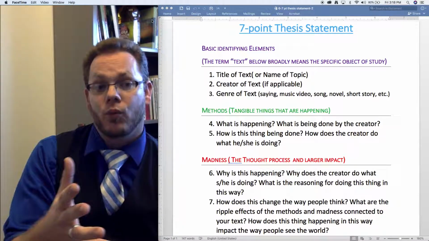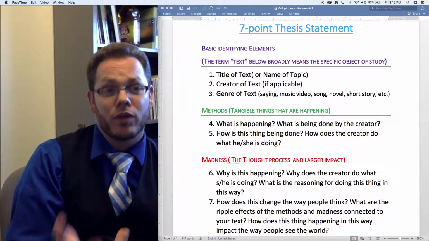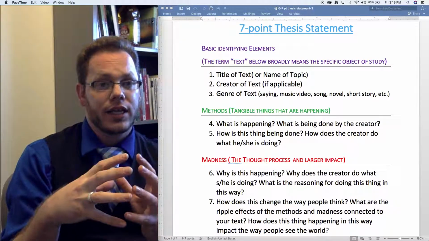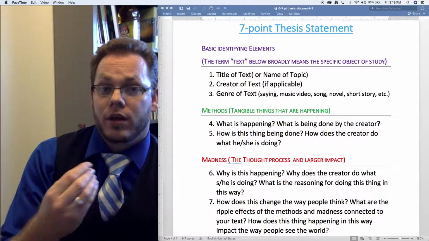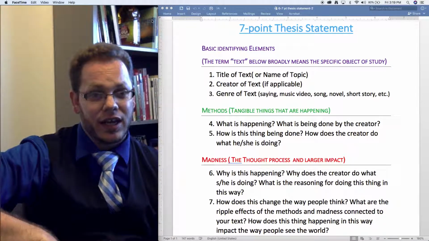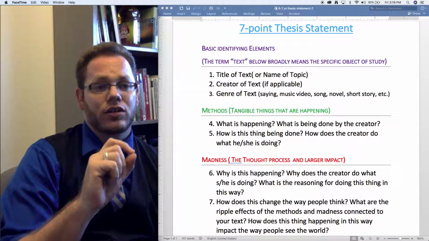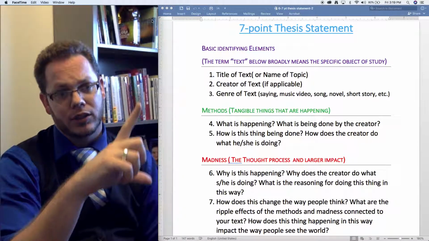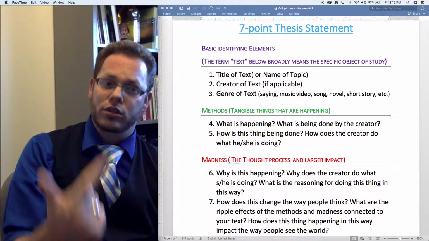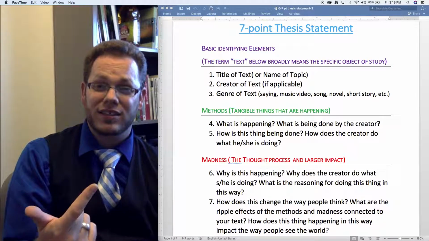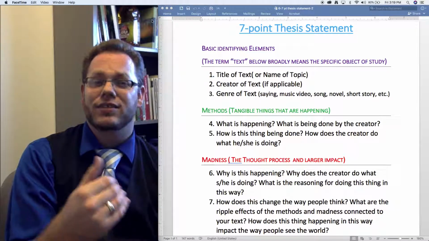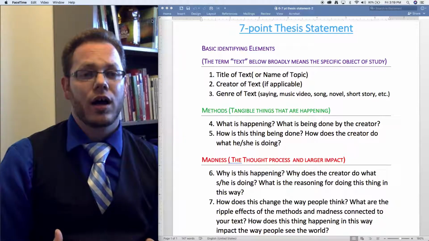But that might be one way to change it, and then it becomes more of a 5 or 6 point thesis because the basic identifying elements have been condensed down. So that is my take on the thesis statements, using the 8 aspects as an analytical lens, and also trying to establish an analytical model to still accomplish the rhetorical and structural purposes of a thesis statement, but also make sure we're getting to a depth that is something our readers are going to be intrigued by.